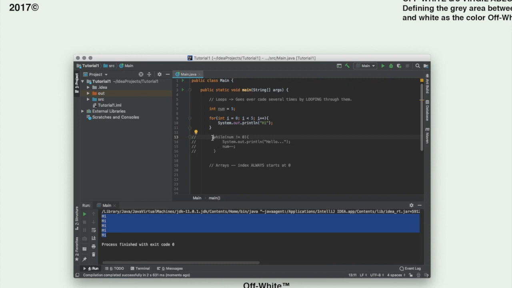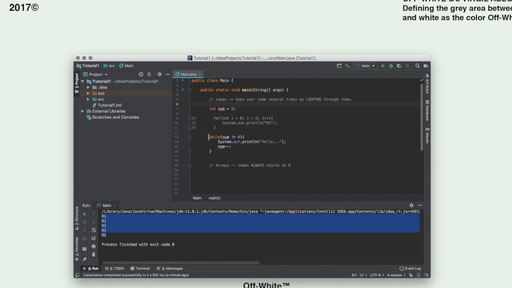So, the second loop we have is a while loop. So, basically this means that you execute some block of code while a condition is met. So, notice here at the top, we declared, let's just get rid of these two because they're bothering me. If you see at the top of the program, I declared a variable num is equal to 5, which is, of course, an integer.